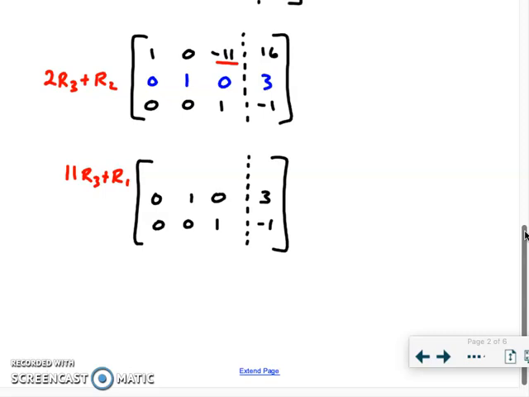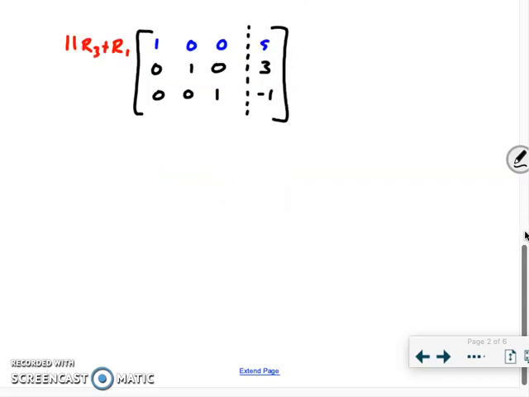So in doing this, again, multiplying row 3 times 11, so 11 times 0 is 0, plus 1 is 1. 0 plus 0 is still 0. +11 plus -11 is 0. -11 now plus 16 is +5. So we have successfully altered this 3x4 matrix to where it is now in reduced row echelon form. Again, we have positive 1s on the diagonals, 0s below and above.